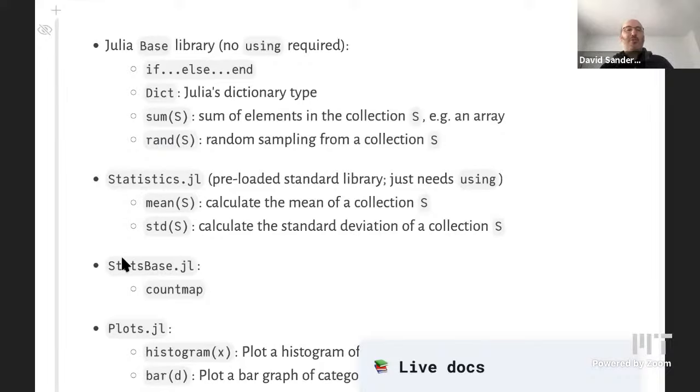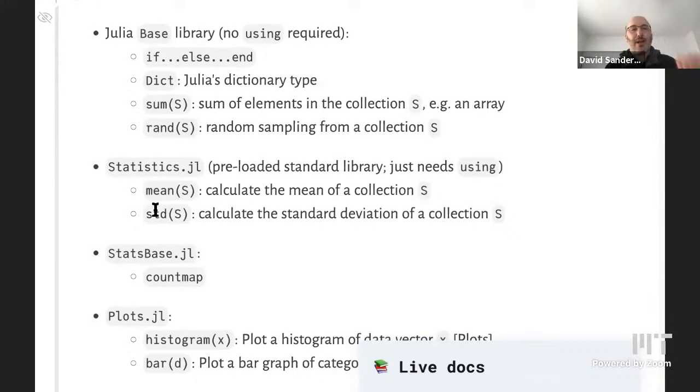Some of these functions that we'll look at come from different packages. So we're trying to be more explicit about which packages you need to load to get each function. When you load Julia, there's a library called Base automatically loaded, so you don't need to do anything special and all of these things will be available. But if you need the mean function, for example, at the moment, you need to load the Statistics package. It turns out that is actually a standard library package in Julia, which means that it comes preloaded with any Julia installation. So all you need to do to load it is do using Statistics, with a capital S, the name of the package. We put using and then the name of the package to load the package. That will bring into scope all of the names that are exported from that package, and mean and std for standard deviation are two of those function names.